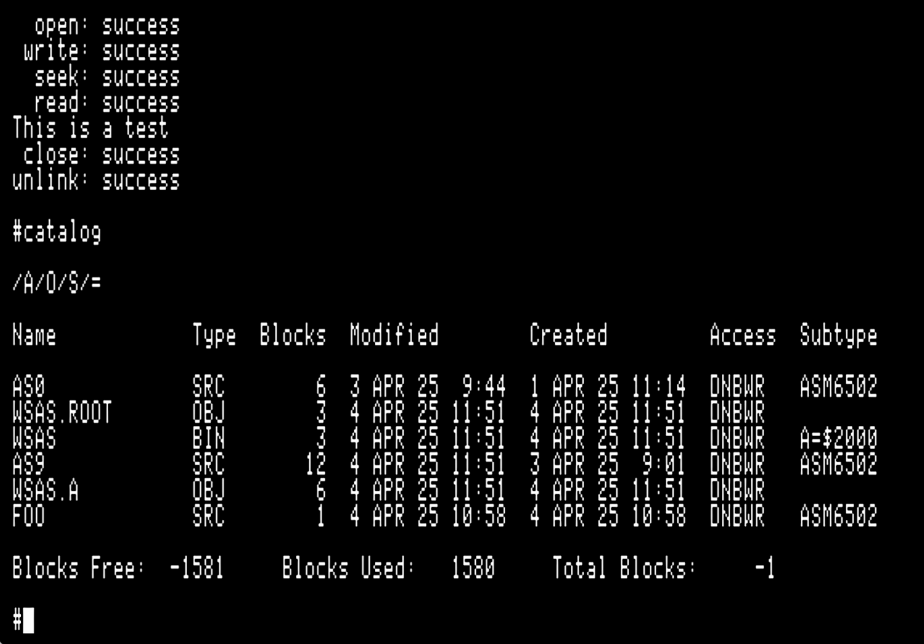What I've done is I've created an interface that is now independent of ProDOS. So if someone were to try to take this code and move it to another 6502-based processor, they would have to rewrite this file interface. But after having done that, everything else should be good, right?